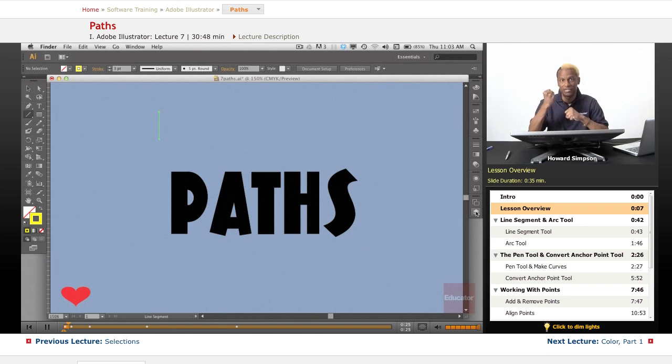The power is there. Now, also another thing, because a lot of the Adobe tools are similar, if you master paths here, you'll have it down in the other application programs also. But today, let's concentrate on paths and let's get started.